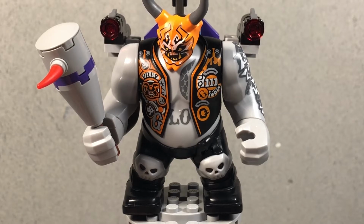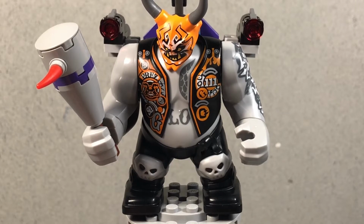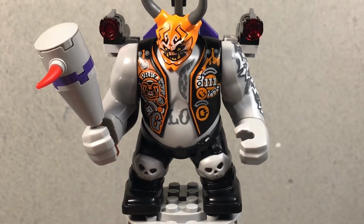Last but not least for our figures, we have a big figure, and this is the second one we ever gotten for Ninjago thus far, first being in Season 6 with Dogshank. This is Killow, or Killow, however you want to pronounce his name. It's, I know, pronounced correctly in the Ninjago TV show. I just do not remember it right now.